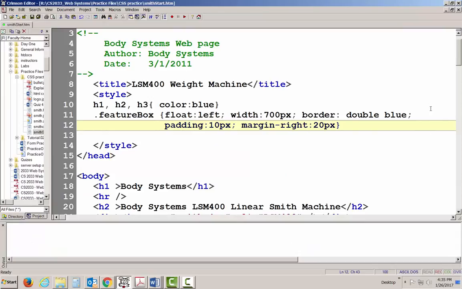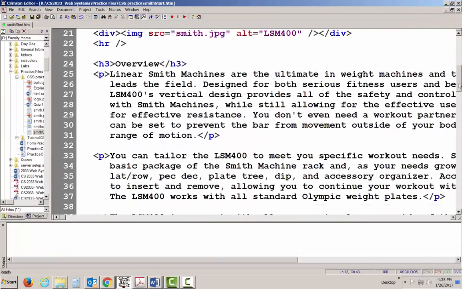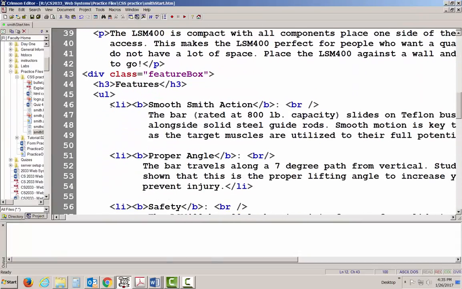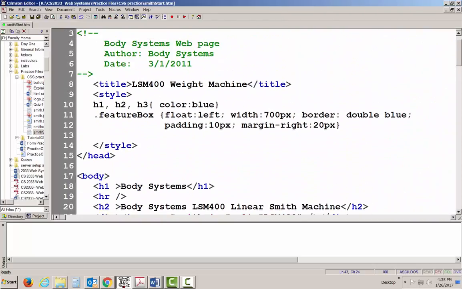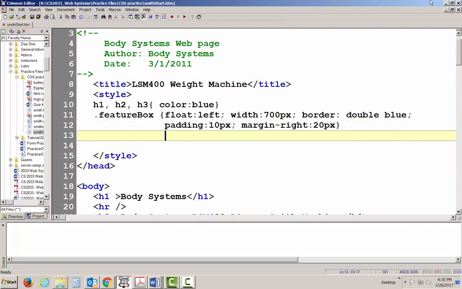Our next area is, again, I want to change the bullets inside the class. So now I'm going to embed these again. I want to be able to affect only those, so it's going to be my feature box, but I only want to affect the bullet lists.